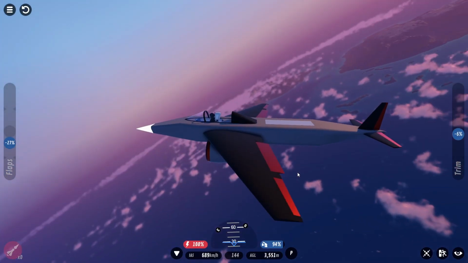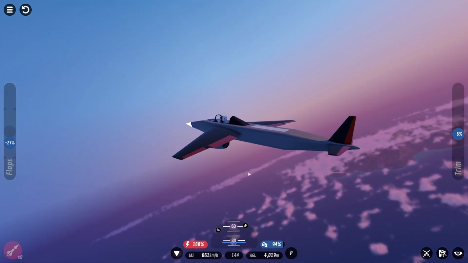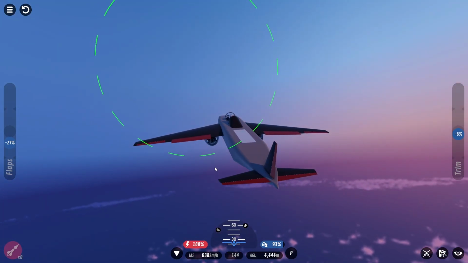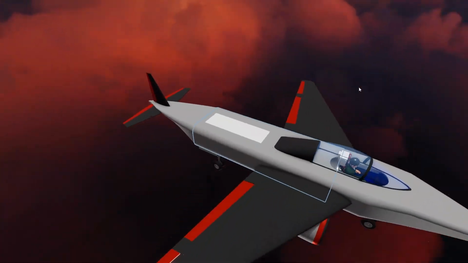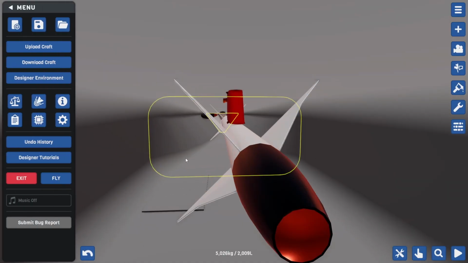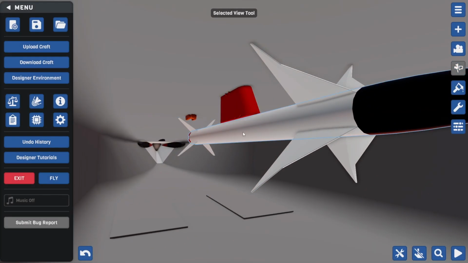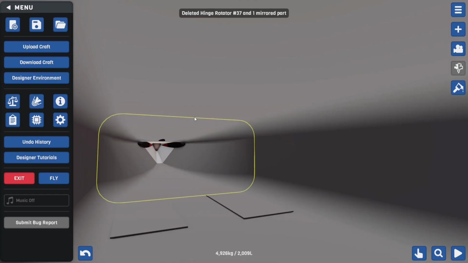Now you can build another type of bay where the weapon extends out of it with a piston instead of being attached to the door. So I'll show you how to do that real quick as well. So what we're going to do is we're going to just go in here. We're going to get rid of our missile and that and our hinge.